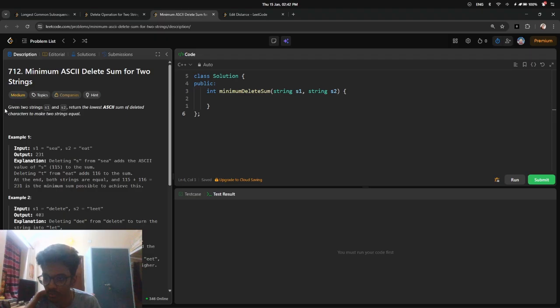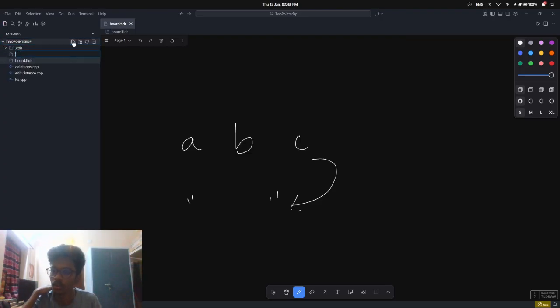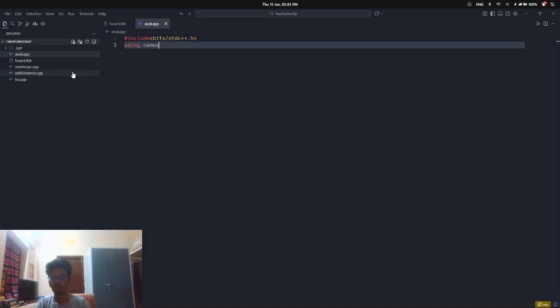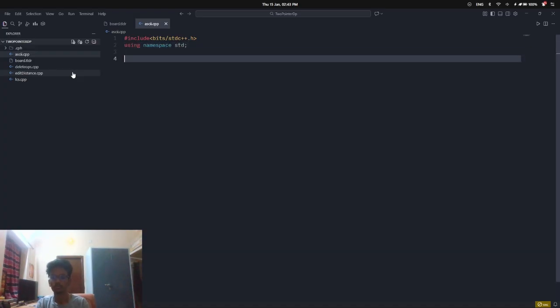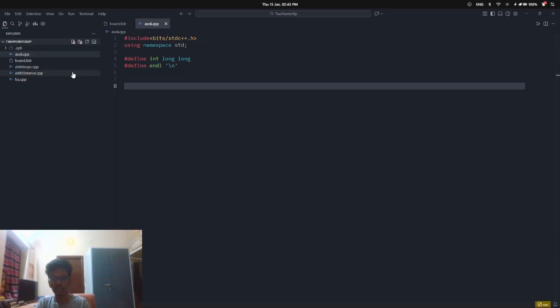So let's try to solve it recursively first. Let's close this and take another file, ascii.cpp. What if we take the total ASCII sum first?